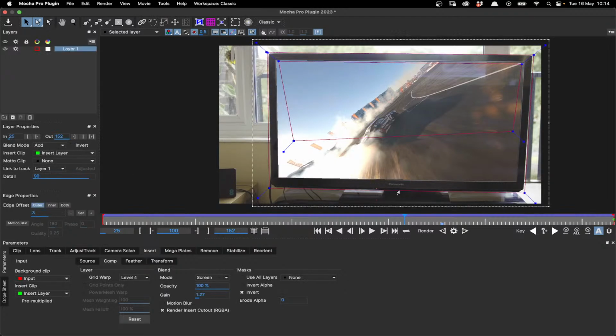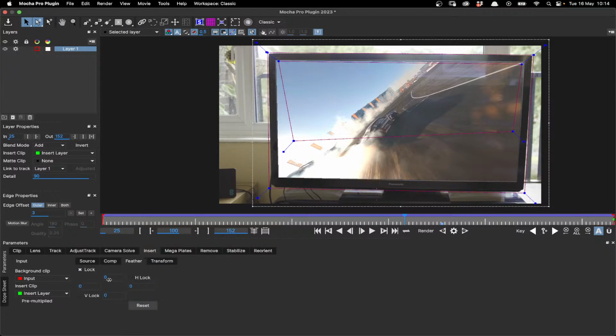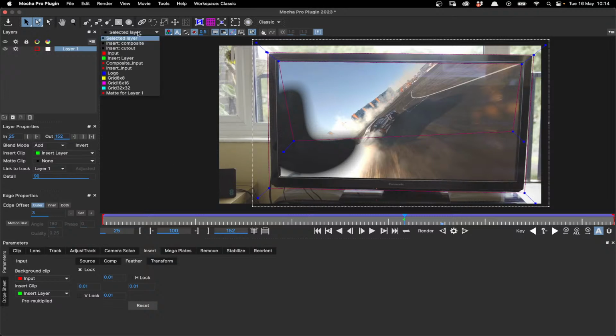So another tool in here is the feathering tool. The feathering tool is very, very good for screens as well, because it lets you get that weird fall off that you get on older televisions. So the feathering here, if we go to lock and we just adjust a little bit, well, no, we've had it in here.